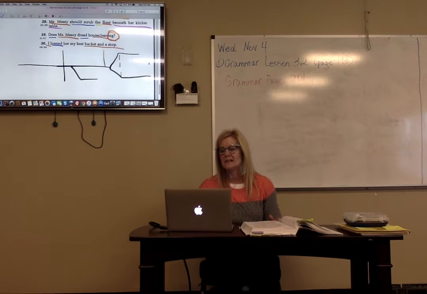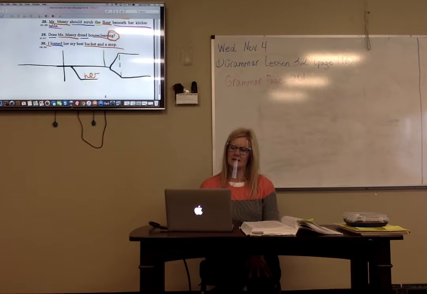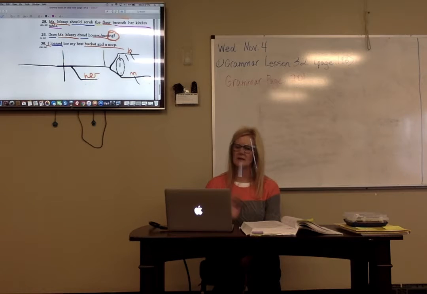There it is. Bucket and a mop. Now, AC, what is her here? Oh, the indirect object. Yes, so this her is your indirect object. It goes right here. Now, bucket goes on this one. Mop goes on this one. We've got some adjectives that go underneath. What goes underneath bucket? A. All right, so we've got two adjectives here. And what goes under mop? A. And do you have your conjunction right there? Ta-da! Just like that, right? All right, very good. Super.